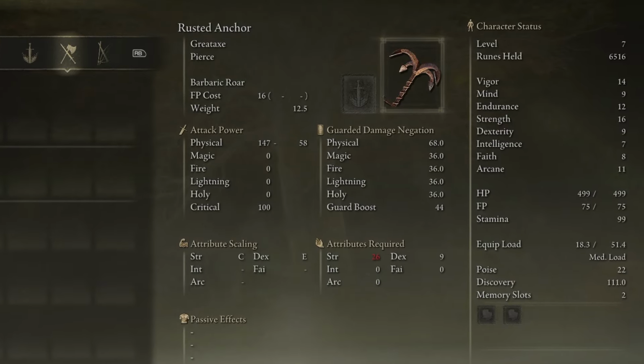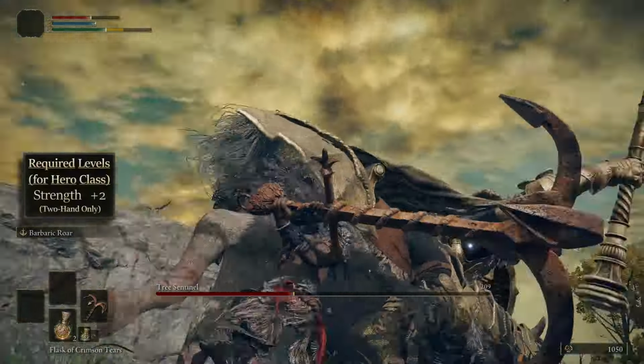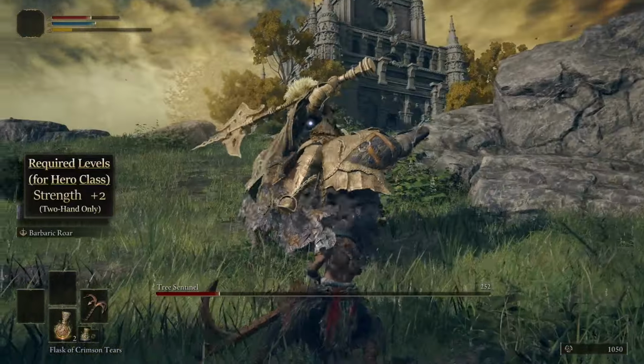This has solid strength scaling and can be infused with Ashes of War. If you happen to start with the hero class, you'll already have the 9 dexterity, however you'll only need 2 levels in strength to start swinging, since two-handing an armament gives a 50% strength boost.